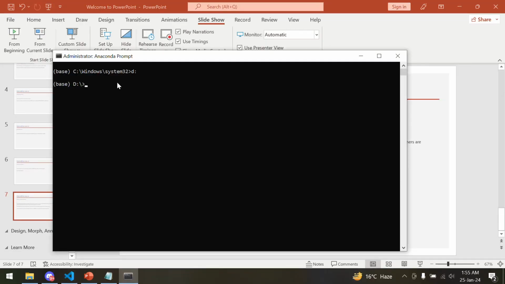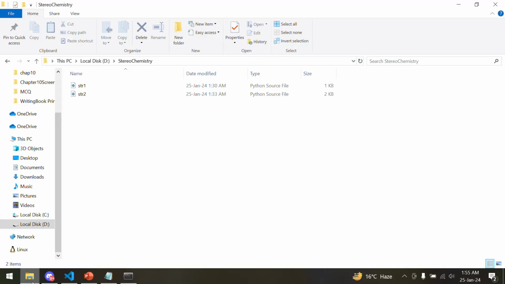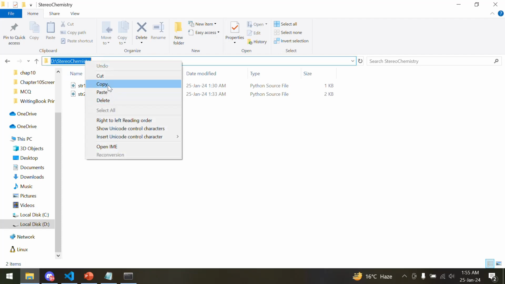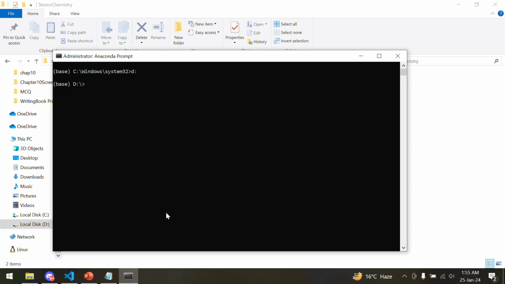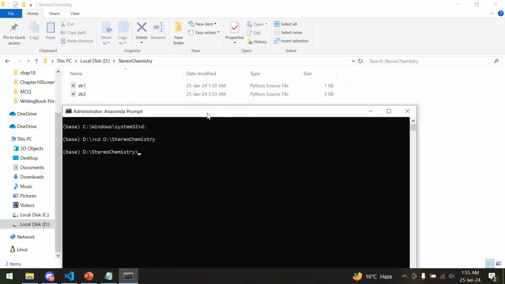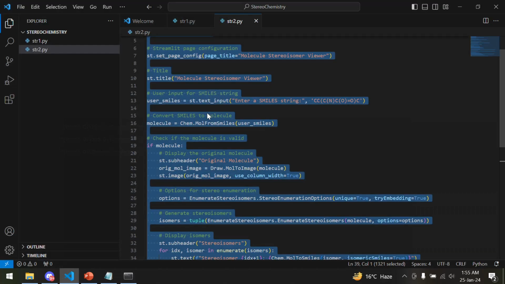I have all of my setup done in the D drive itself. We'll go to the place where I've written the code. Here it is in the stereochemistry folder. First I tried with simple Python, and then I moved to the Streamlit option itself. I do all my IDE work using Visual Studio Code. If I initiate code space dot, it opens.